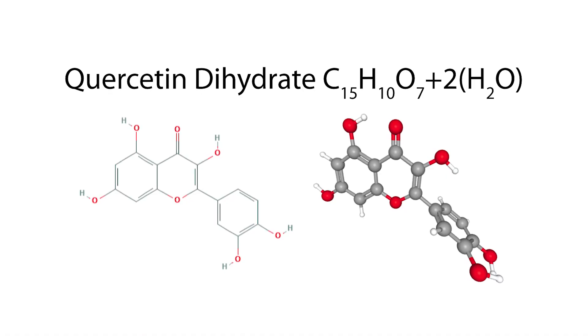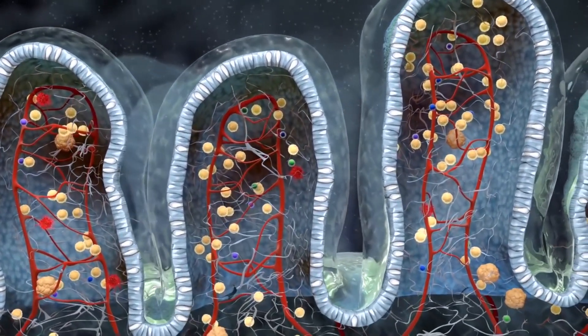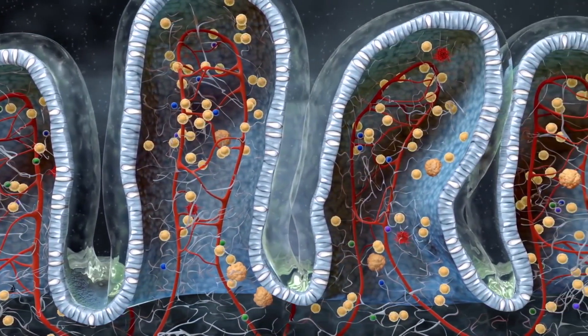The next ingredient is quercetin dihydrate. You find it in the skin of red onions, in kale — it's an antioxidant. This particular antioxidant has been shown in research to help protect proteins from free radical damage, AKA oxidation. These antioxidants help keep your proteins tight. So these epithelial cells need protection, and if they're protected from further damage while we're also taking L-glutamine to help heal, we can heal faster and protect our cells going forward. The most distinguishing characteristic of this antioxidant is how easily it's absorbed by the body.